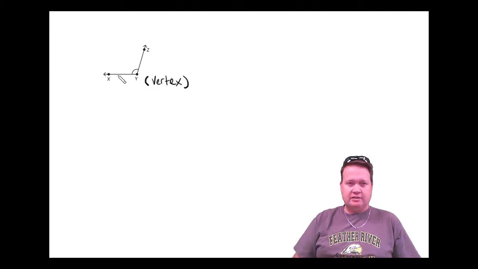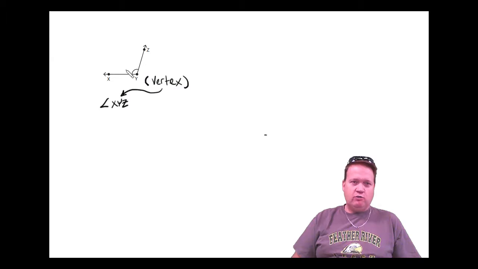This angle starts at X, goes to Y, and then Z. If you follow it with your pencil, we could call this angle XYZ, because I start at X, I go to Y, and I go to Z. And the vertex will always be the middle letter. You could also name this a different way. We could start up there at point Z, and we could call it angle ZYX. But the order is important. These are two ways to name it.